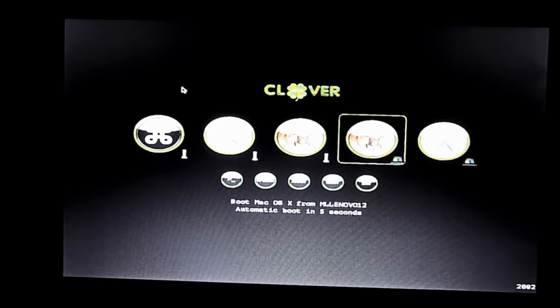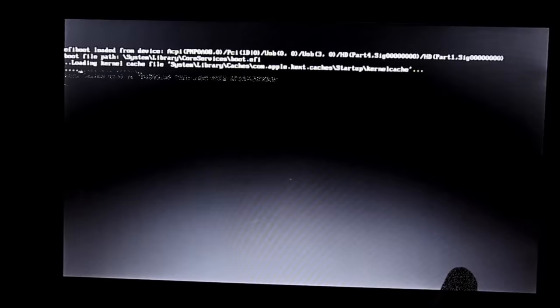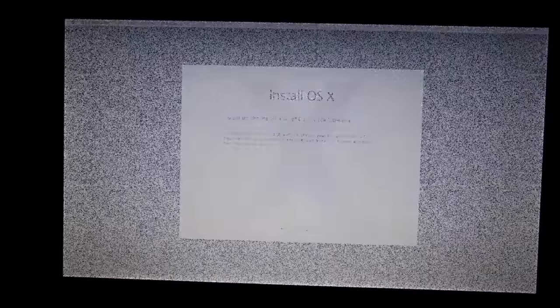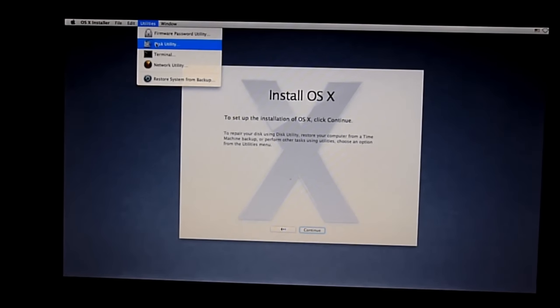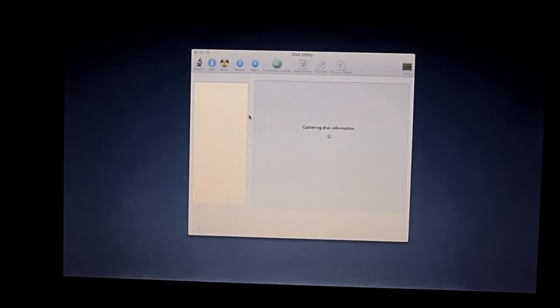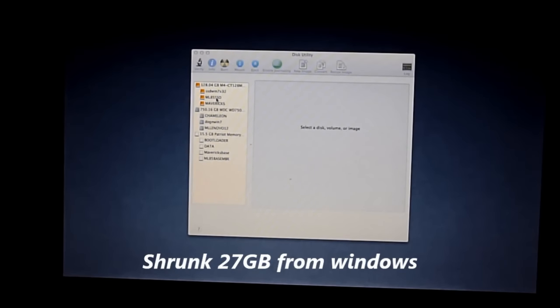F12 again. Okay, so I'm going to install Mountain Lion 8.5 onto the SSD. This is my outline. So last time I installed Mavericks onto the second partition. So now I have the first partition with Windows 7, 27 gig for the Mountain Lion.